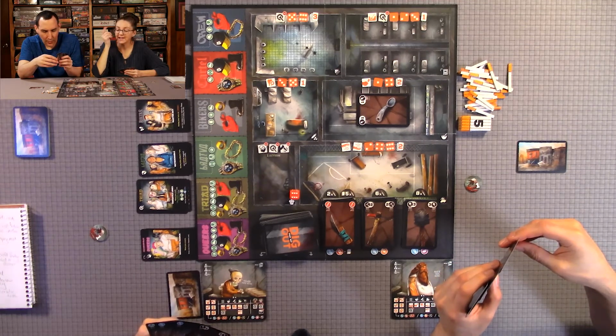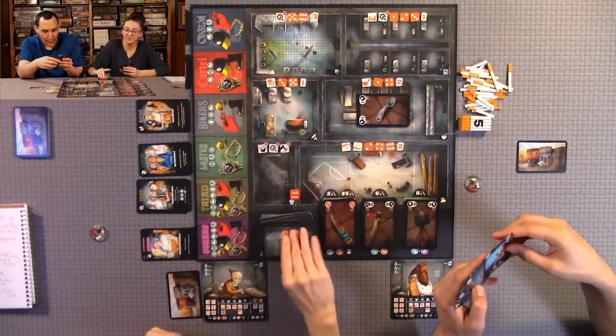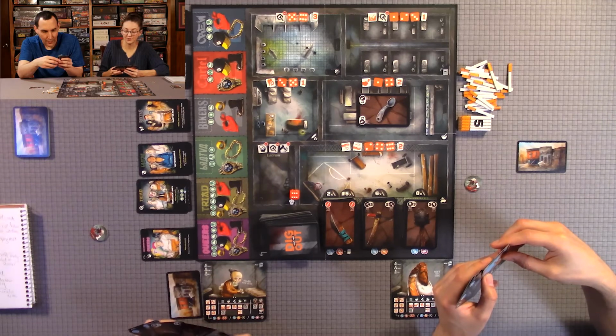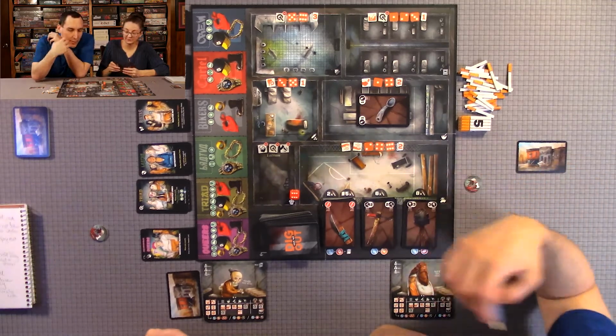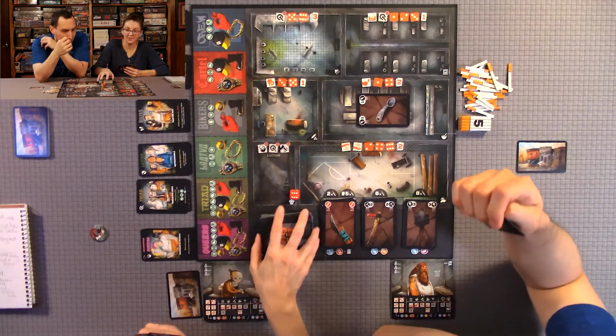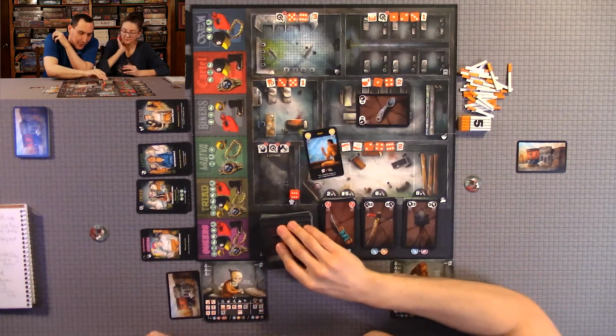I don't think he has any weapons, so I'm not really worried about him extorting me. So I'm going to move to the same spot, cafeteria, and search. And I was correct. You can draw some weapons. There's razor blades, scissors. So I'm drawing 3 cards and 3 cigarettes.